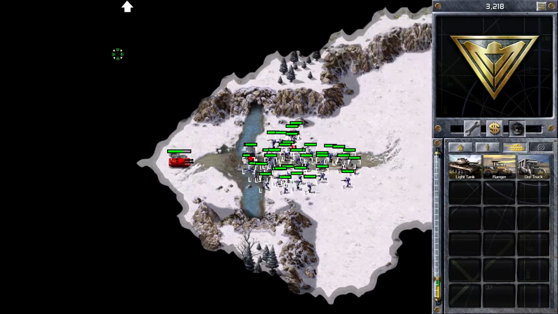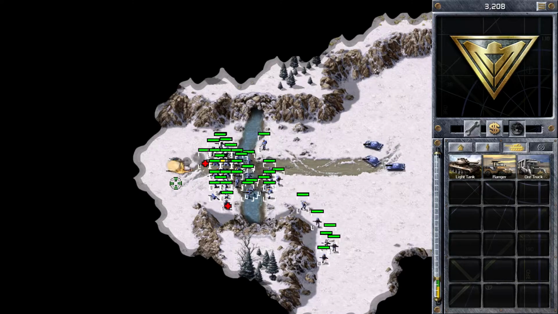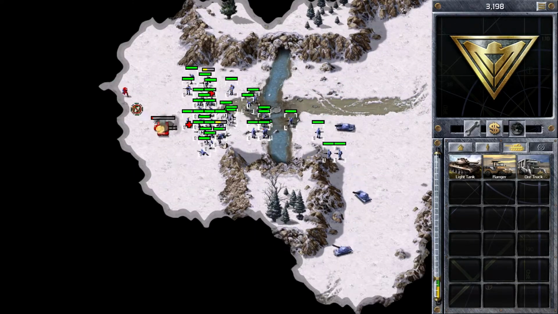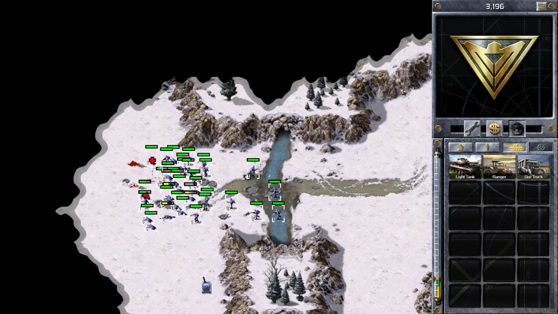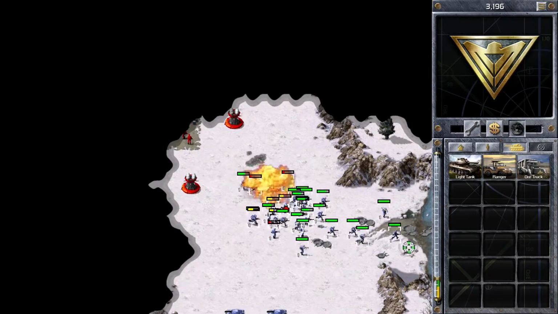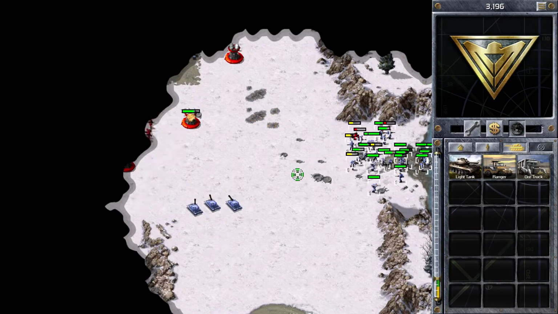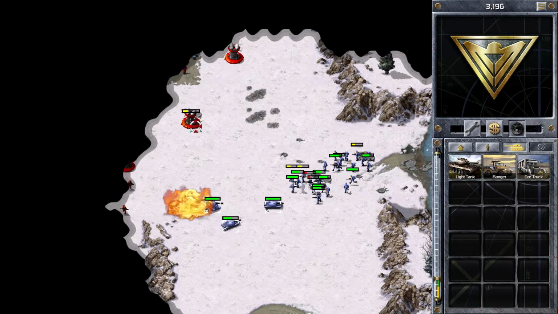Oh, wait, we have rocket troops. Go ahead. Just don't get in front like you did. Well, at least, I guess if they're not going to run you over, that's fine, too. Get them, boys. Gang up on them. Oh, no. Okay, and that's how a lot of our bros get torched. Wow, they do quite a bit of damage on them, too.